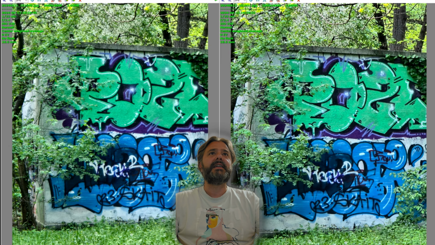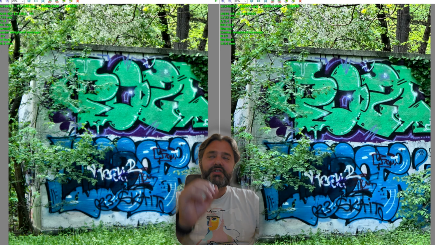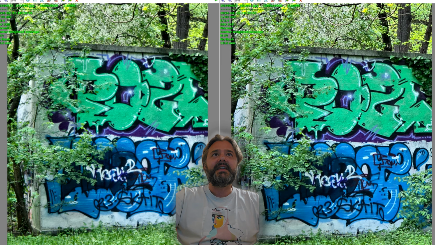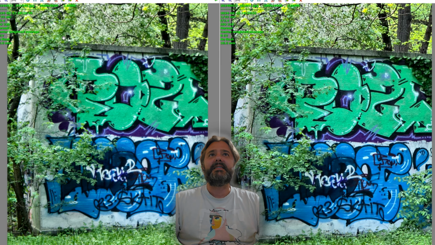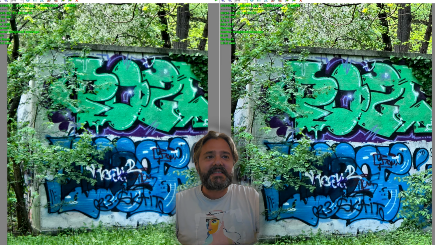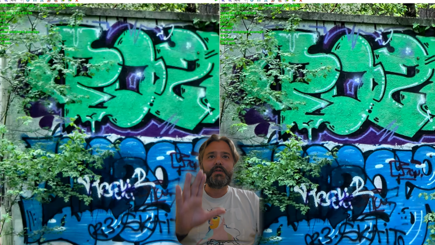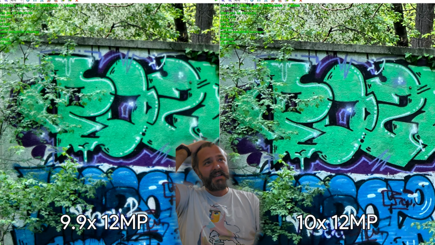Okay, so I'm going to show you the EXIF as well. So the picture on the left is shot with 9.9x and the picture on the right is shot with 10x. And of course, they will look kind of the same. You can just see all the settings. The ISO is absolutely identical. Also the shutter speed, and it should be pretty much the same photo, but it's not. And I'm going to prove this to you by just zooming in a bit. So the moment I start to zoom in, and immediately we are like, Jesus, something's going on.